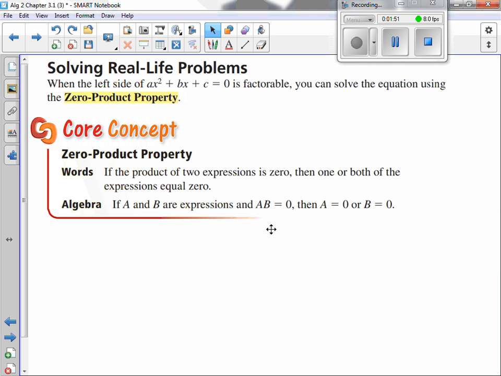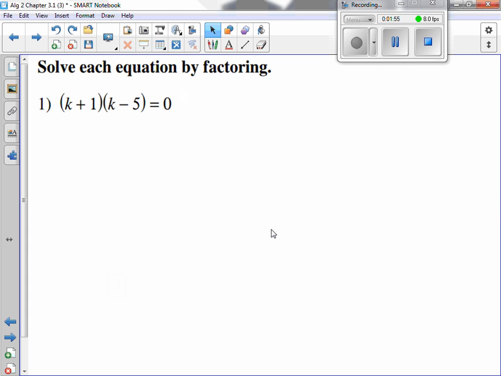So why are we starting with that? That's probably one of the questions. ACT prep kids know this because we covered it yesterday. It's like what we've been doing with factoring. When I finish factoring, I've got 2 things multiplied together, yes? And when we are solving quadratics or any higher degree polynomial function, we want to know what value of that variable will make the equation equal 0. That's our goal.